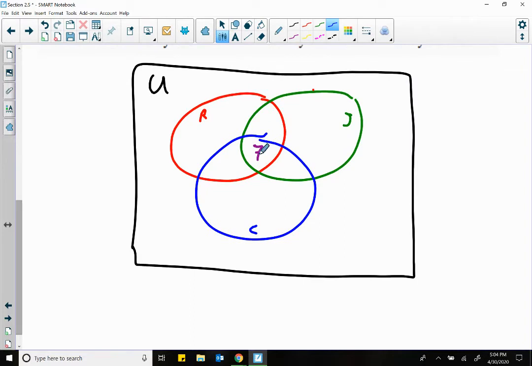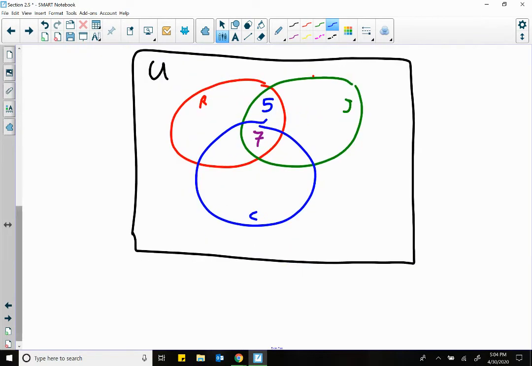So again, I've already accounted for 7 of these 12, because in this little football shape here, in this green and red, this should encompass 12 students. But we've already taken care of 7. So 12 minus 7, 5 go right there, because 7 plus 5 is 12.